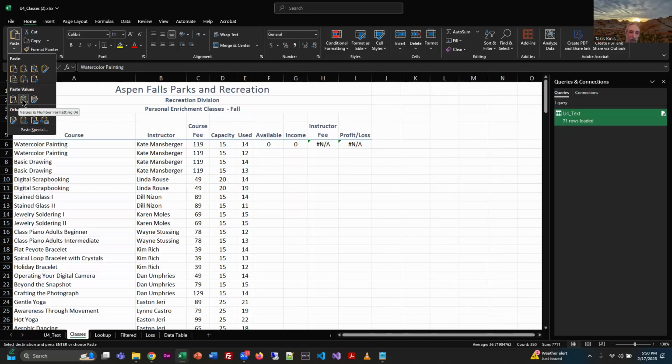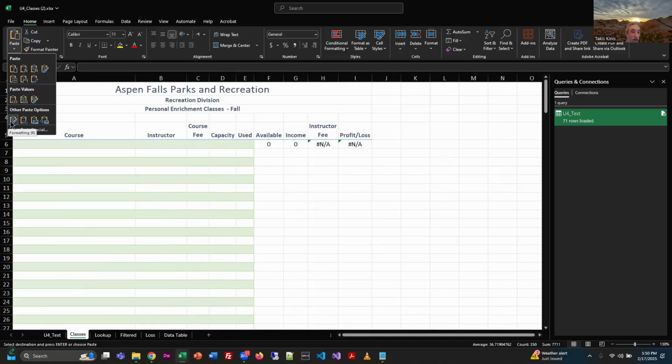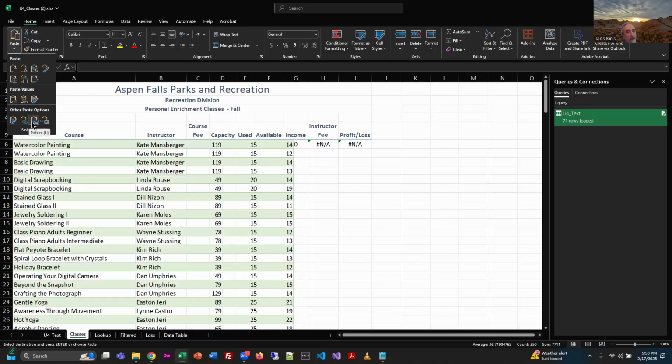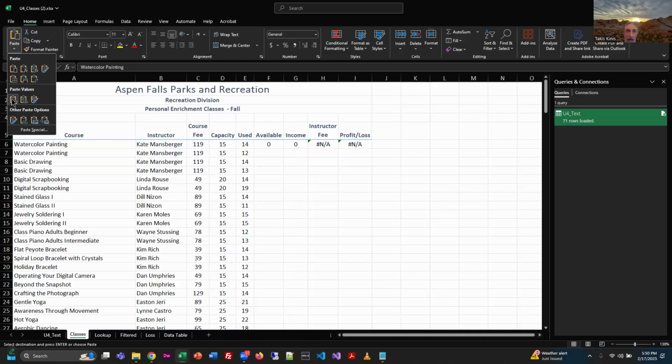and numbers with the formatting. And you see how it kind of keeps going on, values and source formatting, and just the formatting without the data. It gets pretty bizarre, actually. Just paste the links, paste the picture, et cetera, et cetera. So there's more than one paste in Excel.